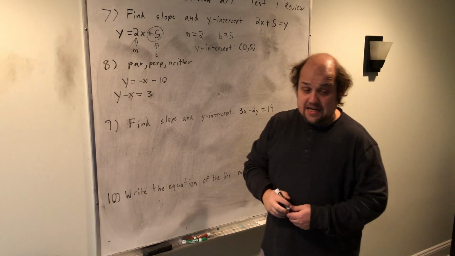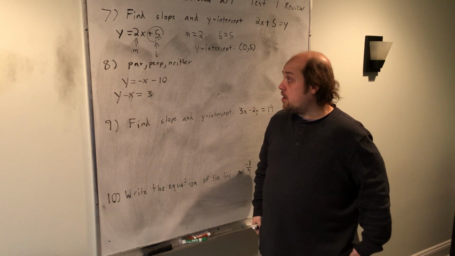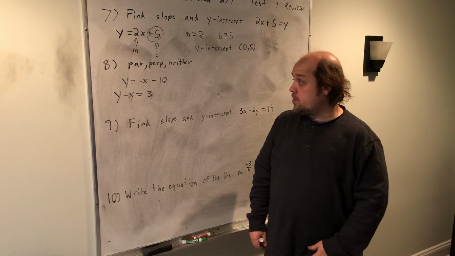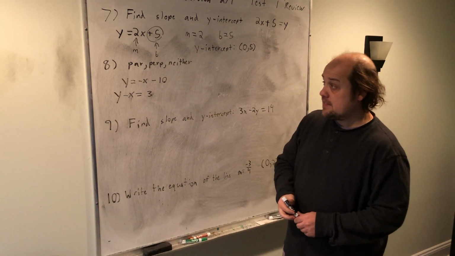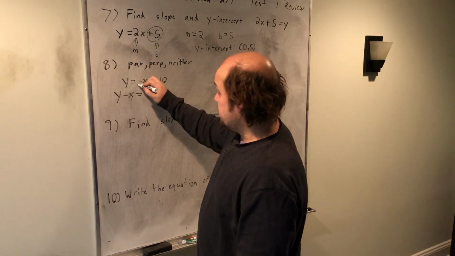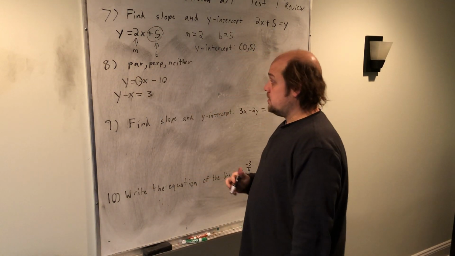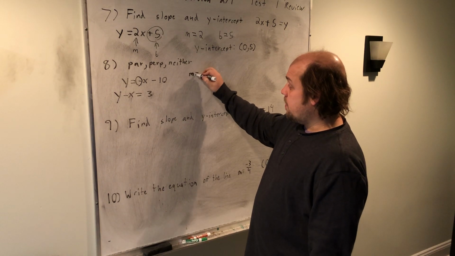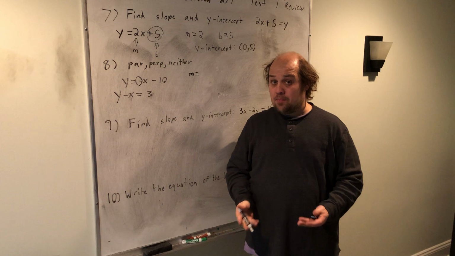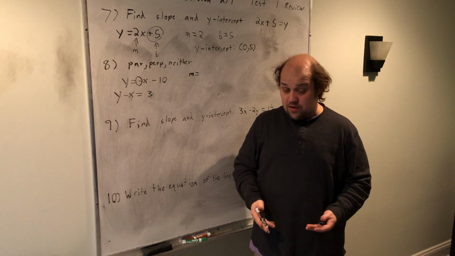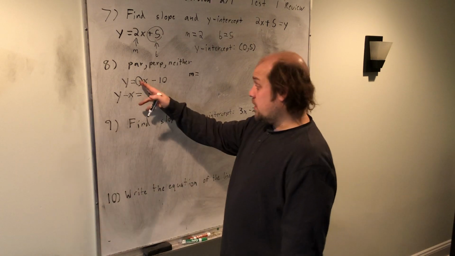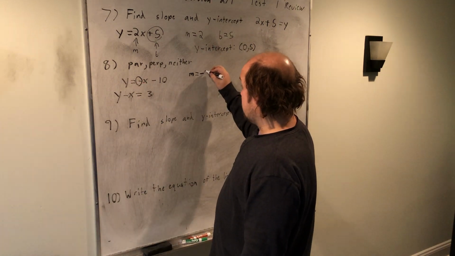For question 8, it asks me, are these two equations parallel, perpendicular, or neither? For this, all I care about is the slope. For the first equation, since it's already in y equals mx plus b form, I can pull out that the slope is just what's in front of the x. So here this has a slope of m equals, it's a negative sign, but I don't have a number associated with it. When I don't know the number that's in front of x, my default is that it's 1. So here this is really a -1.